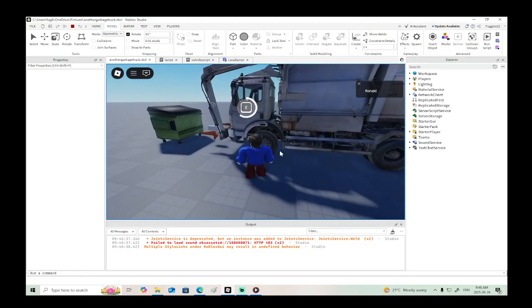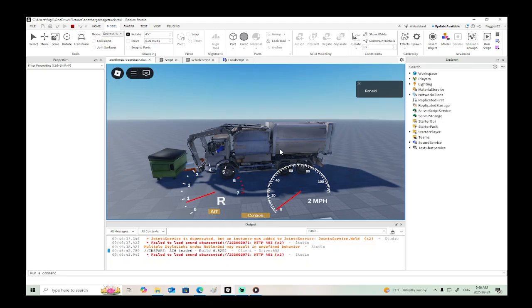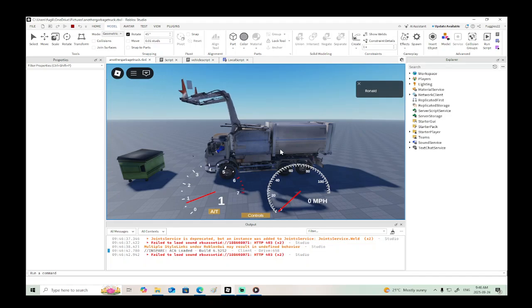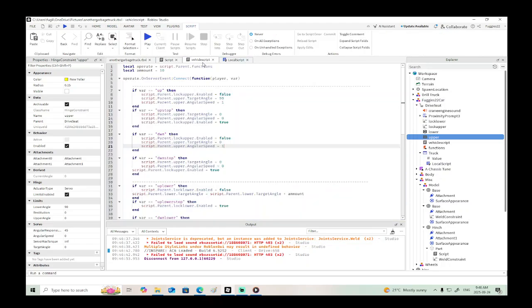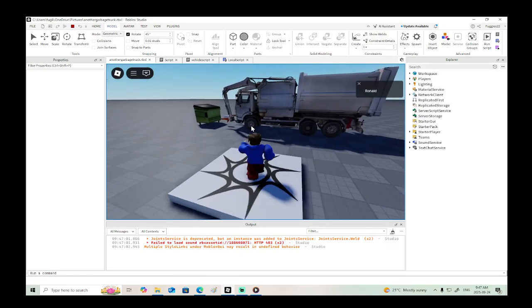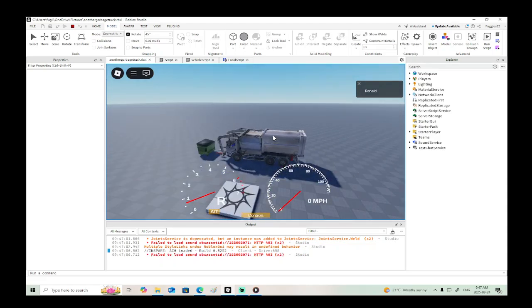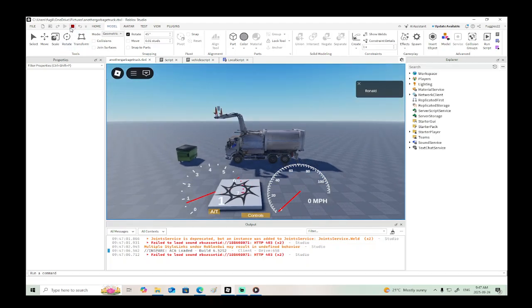But again, we're just setting up the truck. So that's why it's important when we're just setting up the truck, we want to test these things out. There we go. Now, instead of 90, I think we need to change that upper angle. Maybe to like 130. Oh, it's restricted to 90.